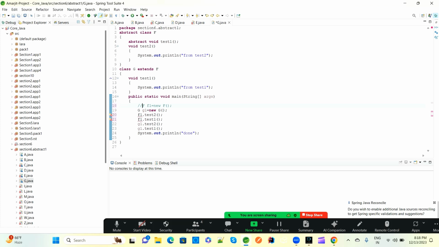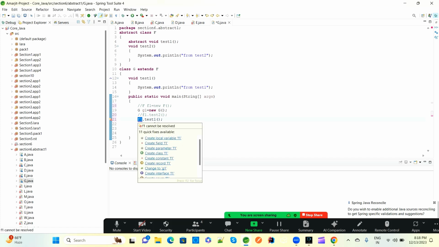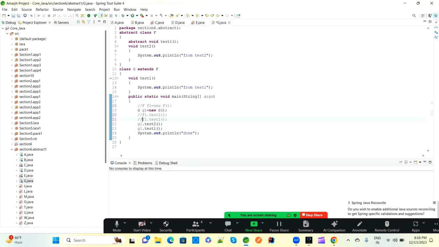So this test2 is a non-abstract method. We will create an object for G2 and call the concrete method, not an abstract method, because the abstract method will not be called. So G1.test1, this test method will be called, and G2.test2 means this will be called. Why?